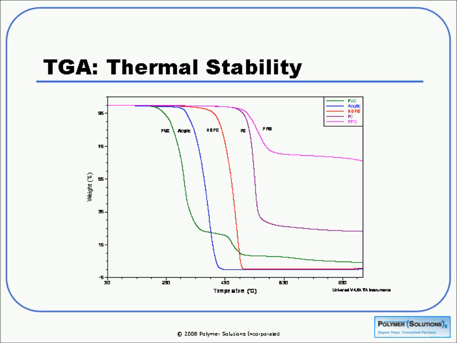So here we see an example of thermal stability. We have weight percent on the y-axis and temperature on the x. These were samples that were run in our lab all under the same conditions, 10 C a minute under nitrogen. They have very different degradation profiles. You can see that PVC starts to degrade or lose weight at around 200 or so, versus up in the 500 degree range for polycarbonate and TPS. And acrylic and HDPE is somewhere intermediate there. So this is a good technique to determine how your sample is going to behave under certain thermal conditions.